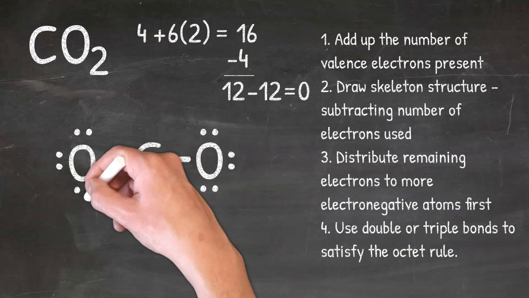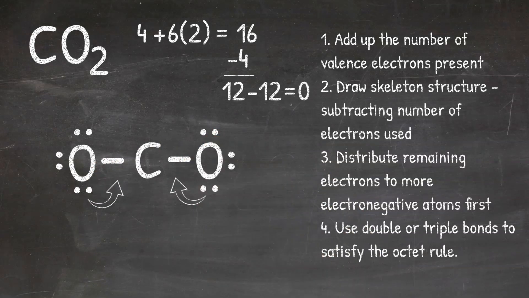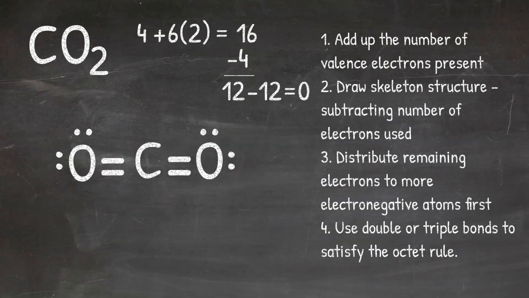When this happens, you take a lone pair of electrons on the satisfied element and turn that into a bond between the two elements. We're taking that lone pair from being only around one element and sharing it within a bond. I take away two lone pairs from oxygen and turn that into a bond between carbon and oxygen, creating a double bond. I do this on both sides. Each oxygen still has eight electrons — now two bonds and two lone pairs for a total of eight. Carbon now has two double bonds, one on either side, for a total of four bonds and eight electrons, making carbon satisfied. Every element is satisfied with eight electrons, so this is the structure for CO2.